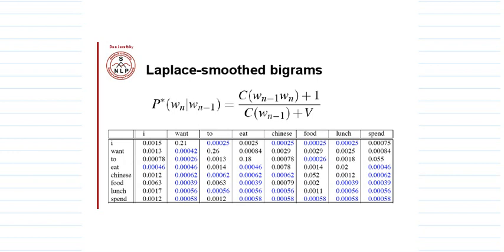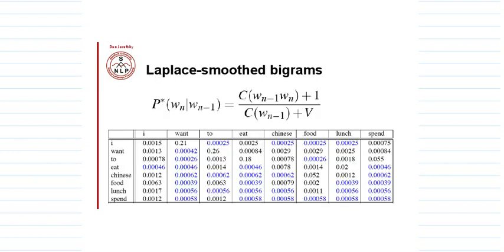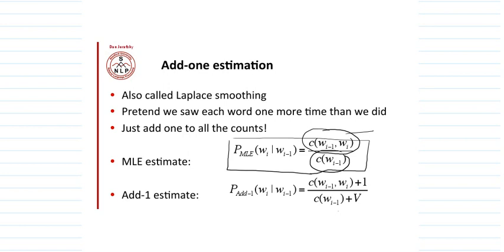Now how to get back the counts? We are directly calculating the probabilities and we are changing the counts. Now what could be the counts that correspond to this probability table? In the initial probability formula, we get the probability by dividing by this term, right? And this is the count. This C of wi minus 1 comma wi is the count that is filled in the bigram count table.